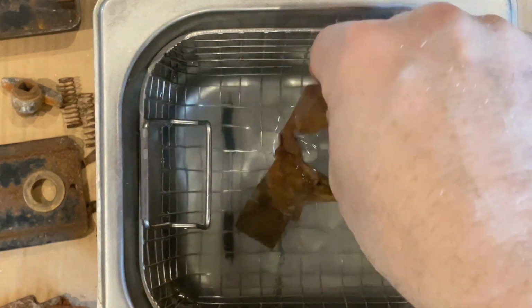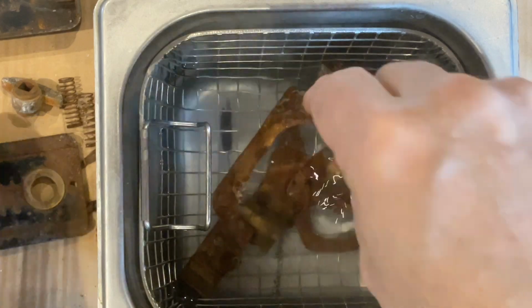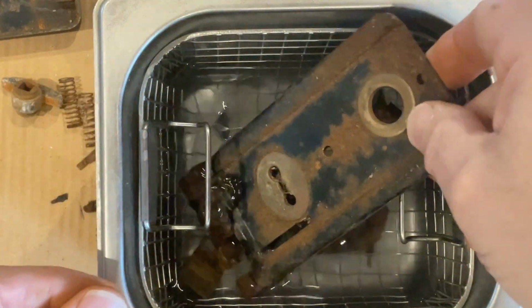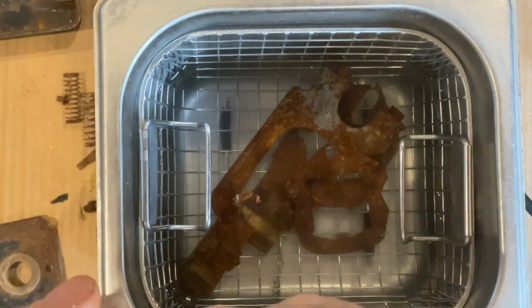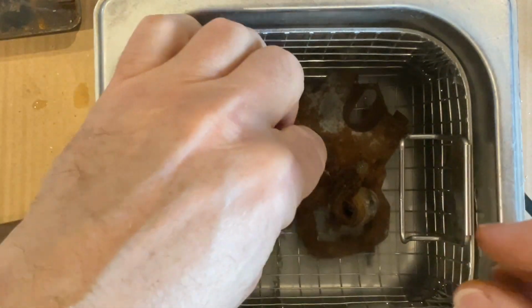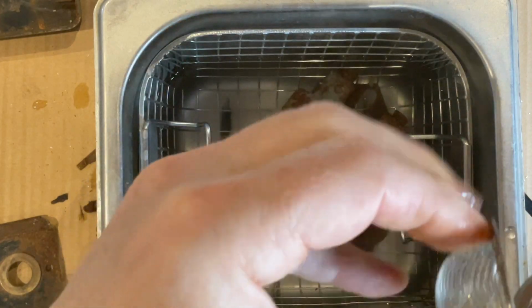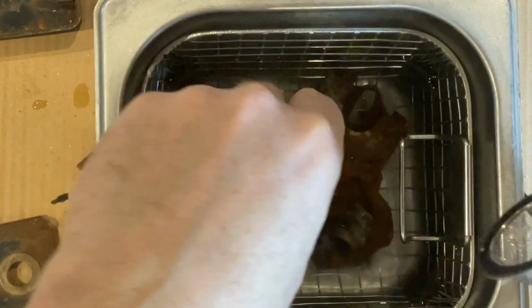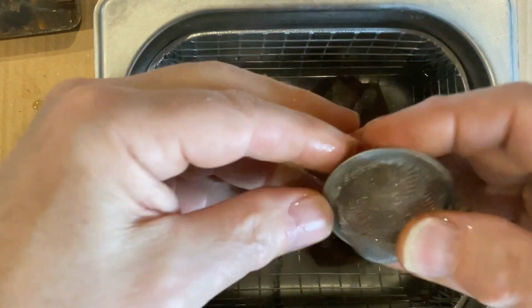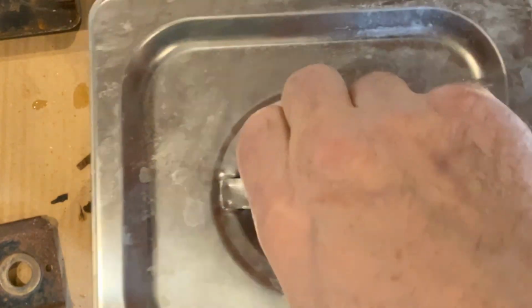And now we're just going to put these in. Right, I'm going to have to put that in second. So put all these in first, the small pieces. We can put that screw in here. That's it. Close it up.